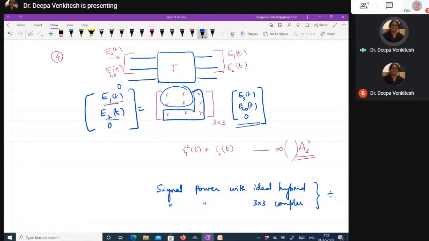And the last question is, suppose we are using this integrated optic approach to realize the 90-degree hybrid. In that case, what is the change in signal to noise ratio? So you have to go back to the lecture. This is a task for you. I'm not going to give you the answer. Go back to the lecture, write down the transfer function of the 90-degree hybrid that we have used there, and then work out this I1 of t and I2 of t and find out the change in SNR in that case. So that is question 8.